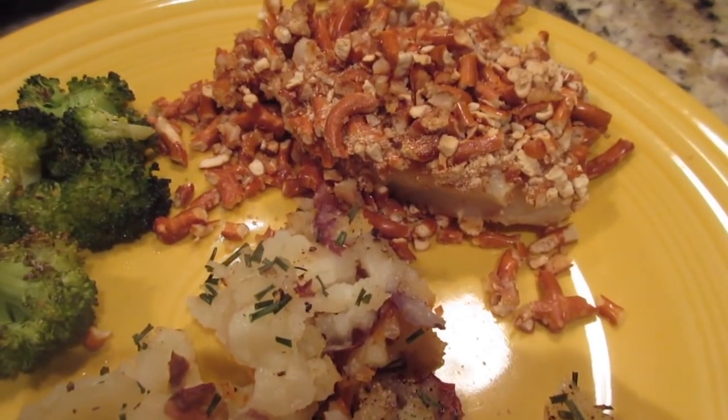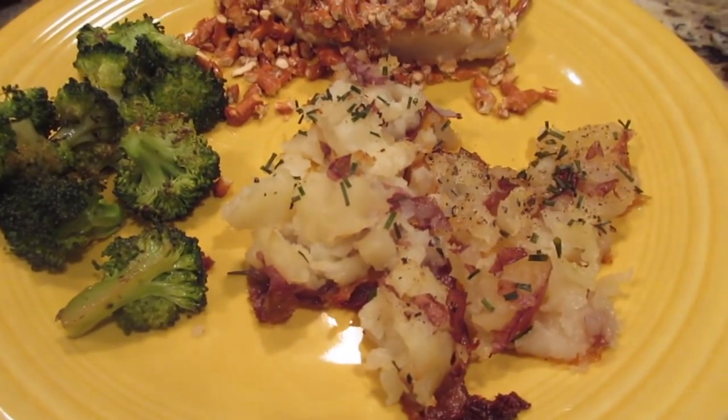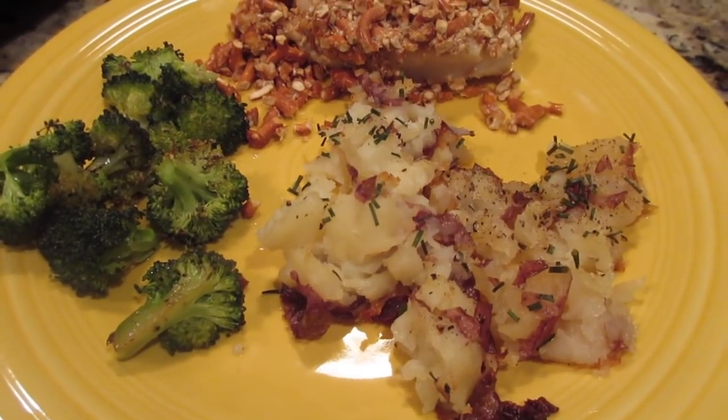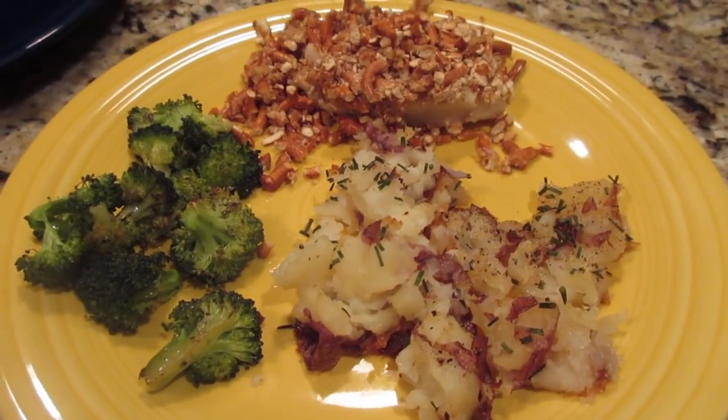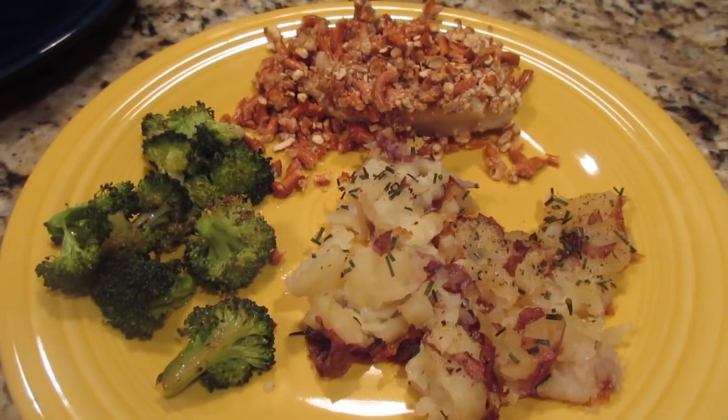It's Wednesday night. I've made something we tried once before and deemed a keeper, so I've made it again — it is pretzel crusted cod. I've also roasted some broccoli and made potatoes one of our favorite ways, which is crash hot potatoes. I do have a video and a recipe link for that — you should definitely try it. That is what's for dinner Wednesday.